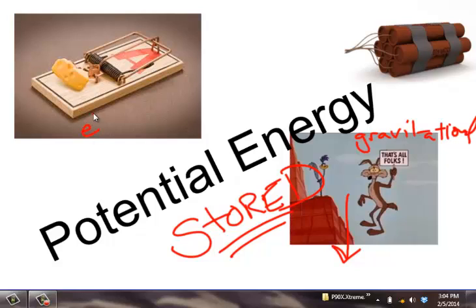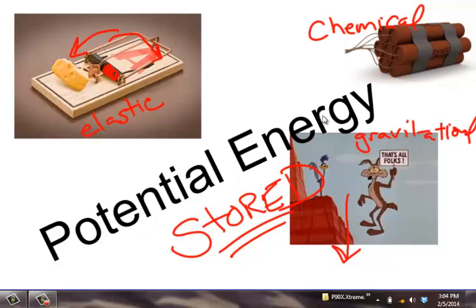Here we have elastic potential energy. You have a spring that is all tightly coiled up. It's been pulled back and is waiting to snap. As soon as that mouse hits that trigger there, it's going to release the mousetrap. It has the potential to snap, but it's not currently snapping. And here we have chemical potential energy. In the dynamite, the chemicals, the atoms and the molecules have the potential to react. They have the potential to explode, something that the Coyote may take advantage of here eventually. But it's potential, but is not currently exploding.